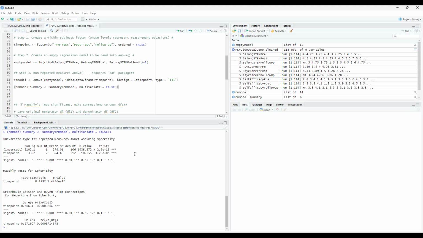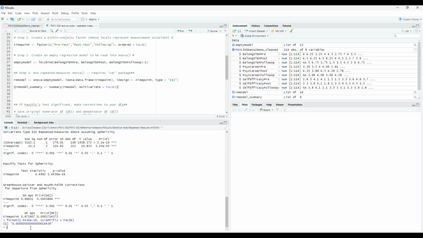You may have said no, because you're catching on that we actually have to look at the Mauchly's test and figure out whether the sphericity assumption is met, and otherwise we have to make corrections. And so let's take a look at the Mauchly's test over here, right below the repeated measures ANOVA for convenience. And so if you take a look at this and you may be wondering, what is it? If you have trouble with this, you can always go back to the format function. And so you can just copy this over. And then you might remember that you just turn off the scientific notation.